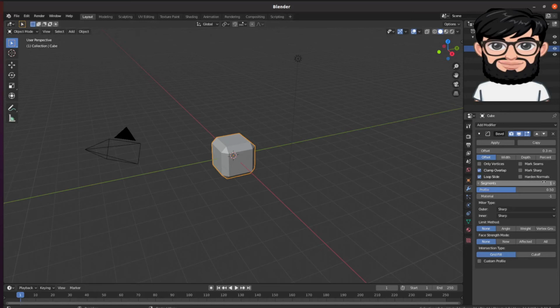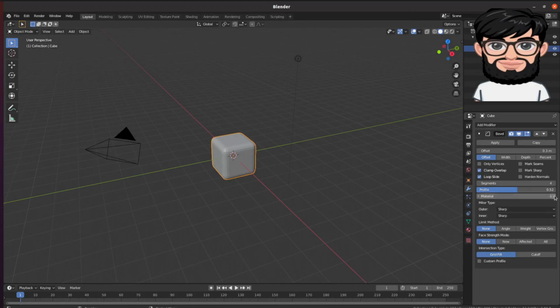Then there are segments in order to make it more smooth. Profile is gonna be doing a very similar thing. One is not putting any bevel, and zero would be even going inward instead of outward.